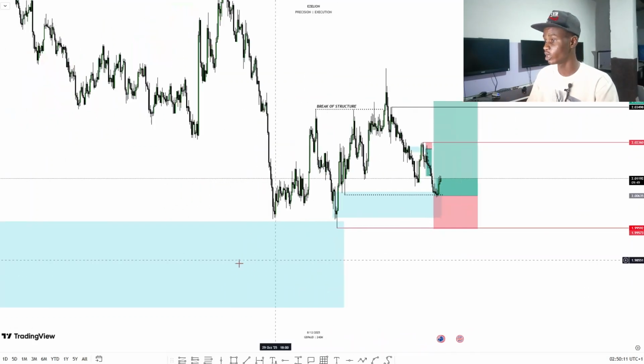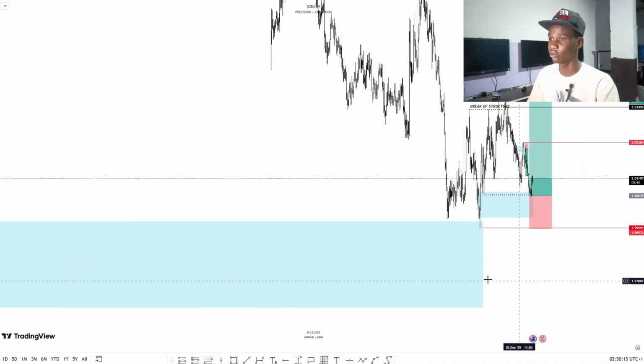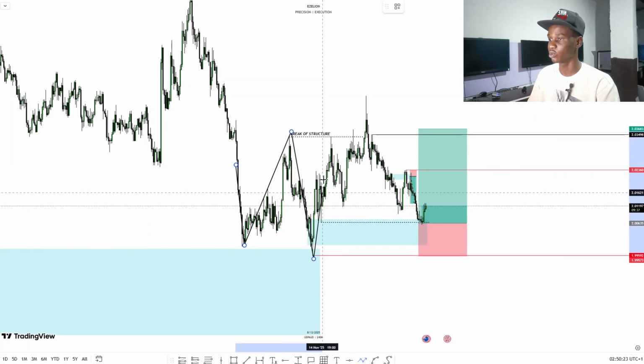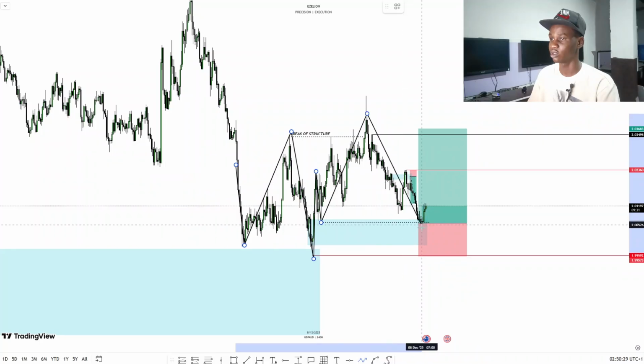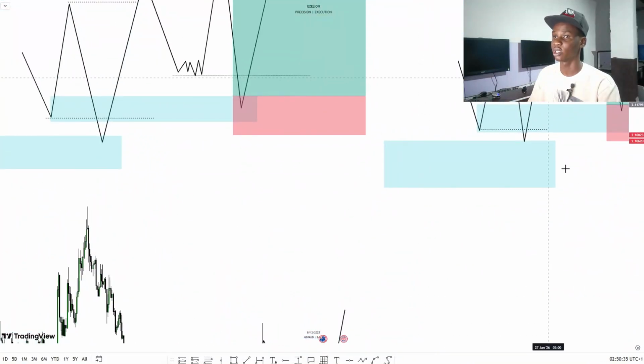So what do we have here? We actually have a daily key level at this zone, and price tapped into it. As price tapped into it, it swept liquidity, then tapped into it. Then we have a break, and it actually formed the structural liquidity first before the break of structure. Then we took our entry. We're expecting price to take out this high and trade to this place. So this corresponds to the setup that we are trading.